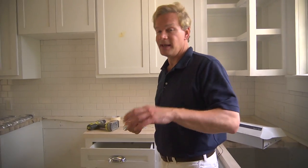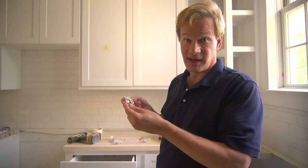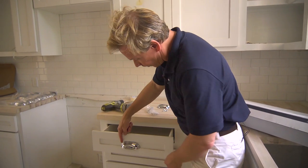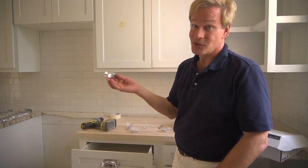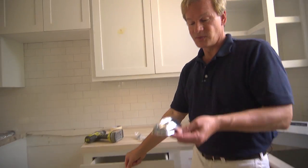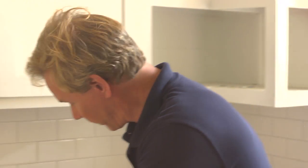I made a mistake when I started figuring out what size pulls we wanted. I went to Lumber 1 to choose the style I wanted, and I thought a 4-inch pull would work best here. You can see I've placed it in this drawer. This is a 3-inch pull, and don't you think the 3-inch is going to be a better size? I do. So now I'm going to return the 4-inch for the 3-inch — the proportions of the pulls and knobs you use are important.